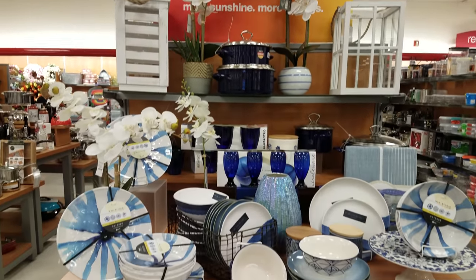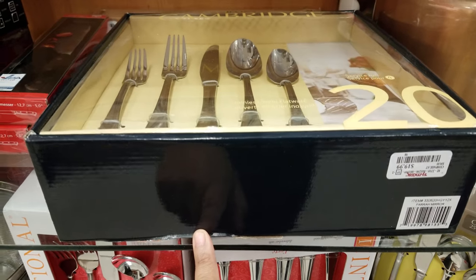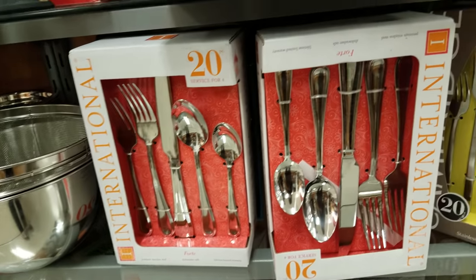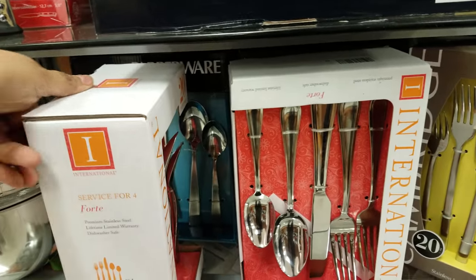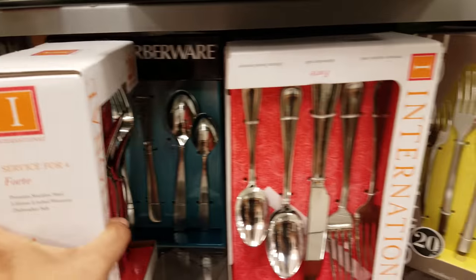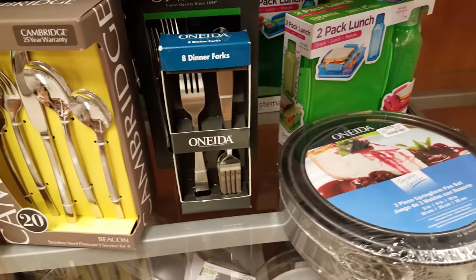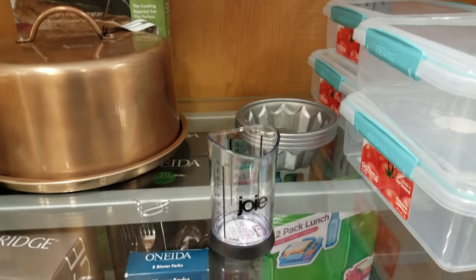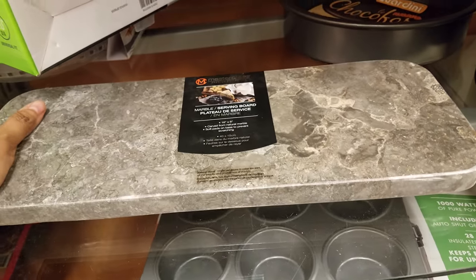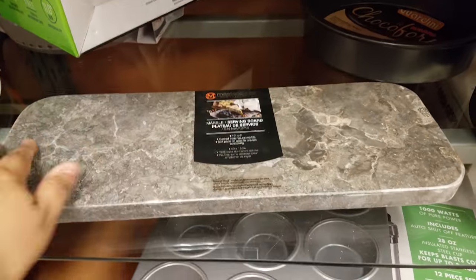Here is the setup - starting to get busy in here. I did find a 20-piece set for 20 dollars by Cambridge. You get 20 pieces - they do have more, a service for four. Hopefully the price is on the side or back - 20 dollars for this one. We see that brand all the time at Walmart. Here's another Cambridge - look at the handles, those are really neat, the price is going to be 25 dollars. These little measuring cups I've seen before at Kohl's - they're kind of cute. There's a serving board, a marble one - I love marble. Thirteen dollars.